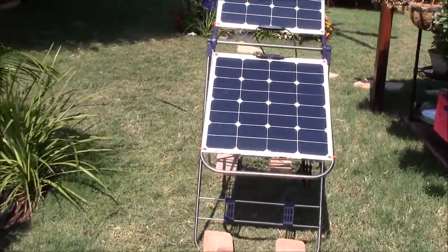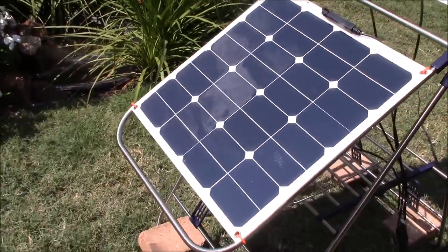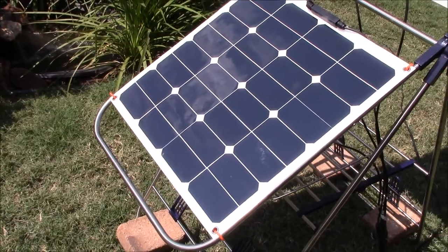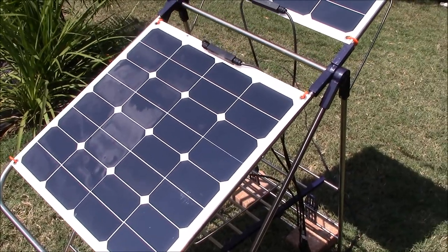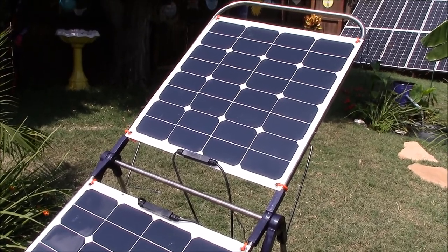I got them attached to my clothes drying rack in the backyard. I went down to Home Depot, since it's close to Halloween, and got some orange gear ties and fed them through the eyelets there. It fits perfectly on this clothes drying rack. Look at that.